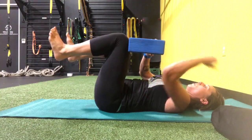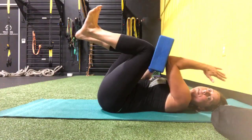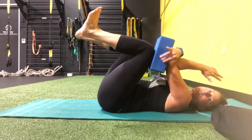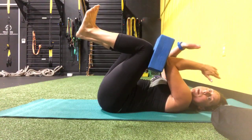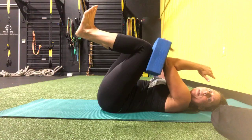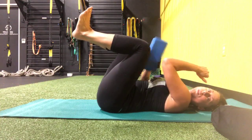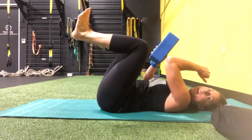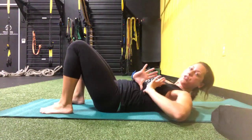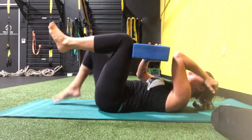So now what I'm going to do is connect my elbow to knee. So I'm using the block on its long ways. I mean, if I have a lot of mobility, I can turn the block so that it's thinner, so that there's less of it between the elbow and the knee. But the way we do this drill at the gym is you need to think about, if I came by and tried to push or grab this yoga block, I shouldn't be able to steal it from you, right? I shouldn't be able to push it away. I'm squeezing my elbow to my knee so much so that I'm creating that contraction or that tensioning through that front line on that side. So in this case, my right side.